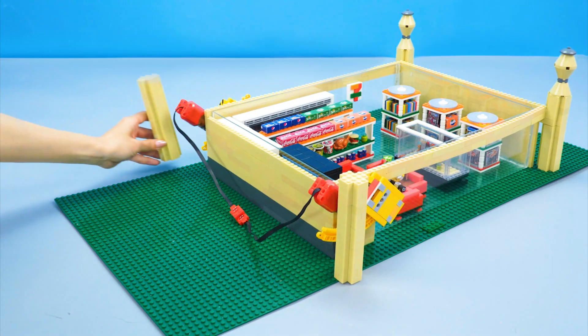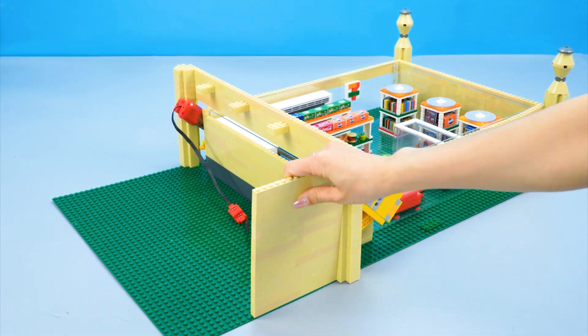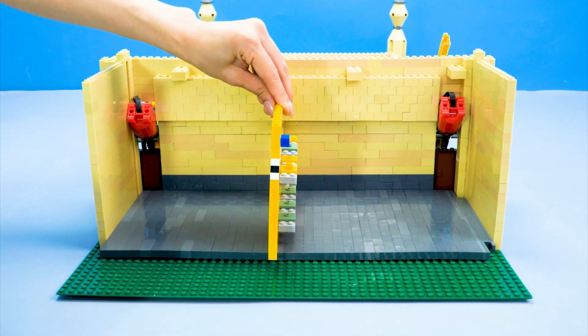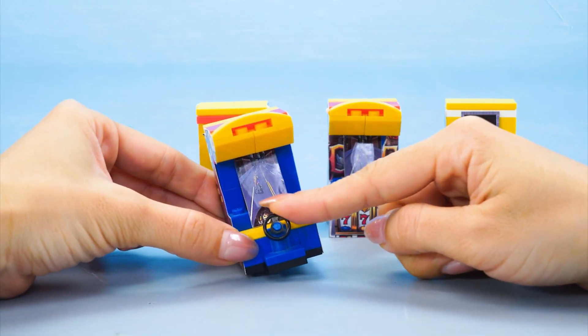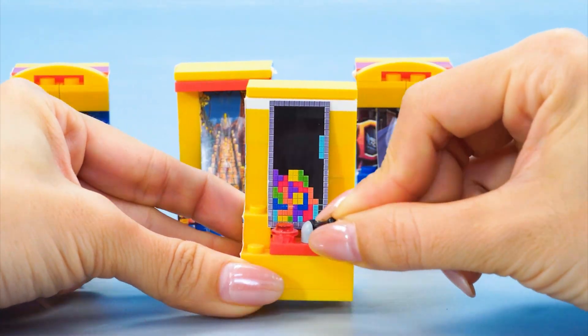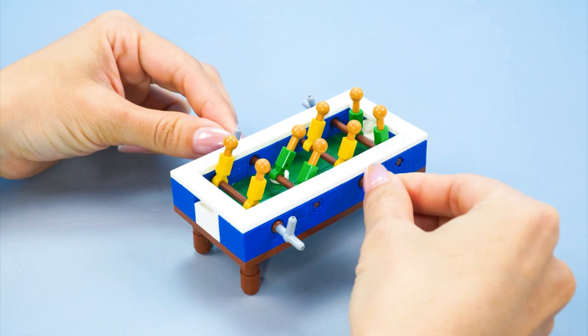Since the supermarket and fancy living room are finished, I'll build more rooms so Alex can eat, chill, and live like a king. Next up is my favorite part: the gaming room. I have four awesome arcade machines — racing, Temple Run, slots, and brick block puzzle. And of course, I have a foosball table too. Let's give it a quick test.